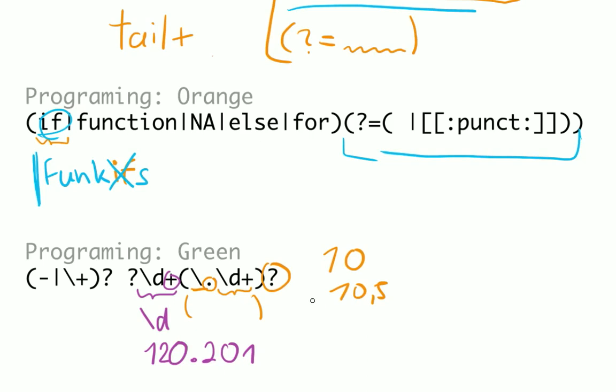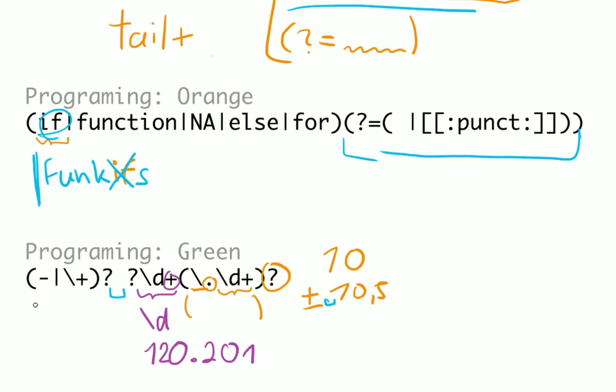However, we also have plus or minus signs in front of this. So to check for those things, we have again an expression. The first one is a space and the question mark. So this means there can be a space, or the space can be missing, between the plus sign and the number.